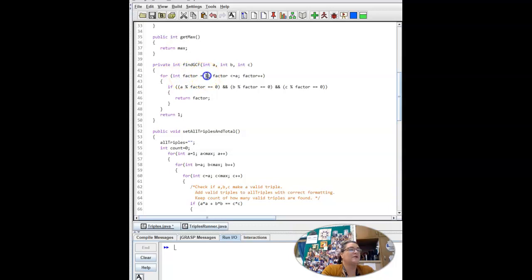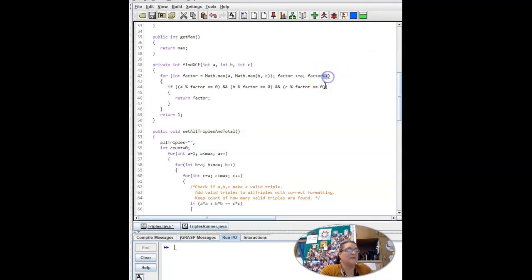And then in your loop, we don't want to start at 1. Instead, we want to start at the maximum. So we're going to do int factor equals Math.max, and we'll compare A with the Math.max of B and C. So that would start at the largest value, and then we could decrement.